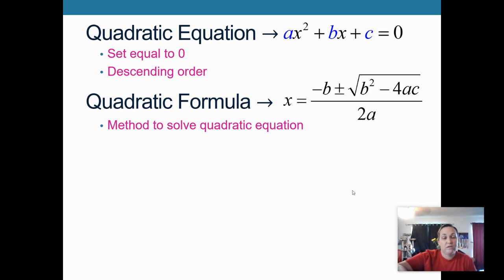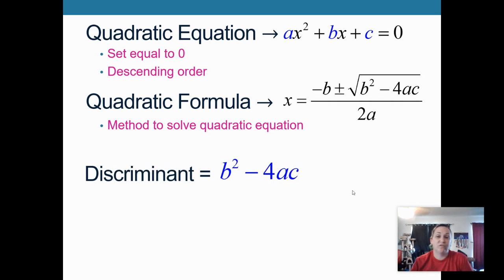Today we're focusing on something called the discriminant. And the discriminant is b squared minus 4ac. It's the part that's underneath the square root sign of the quadratic formula. Notice it does not include the actual square root sign. It's just the math underneath it. This is also the formula that we were practicing in our live class session on Tuesday. So we were already practicing working with this during class.